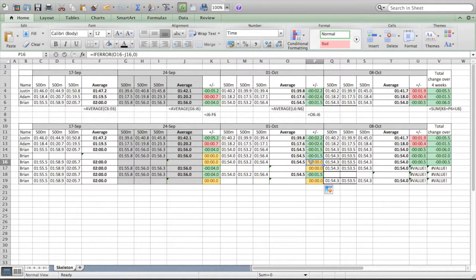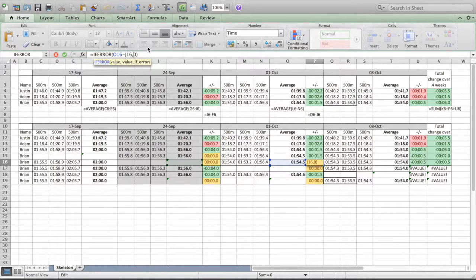What we'd like our formula to do then is to automatically compare it to the previous session when possible. In this case, we'd like to compare the plus minus for the average of the third session right here all the way to the first session. To do this, we're going to add in an additional if error to our formula. Bear with me. So we're going to add into our formula right before the 0.